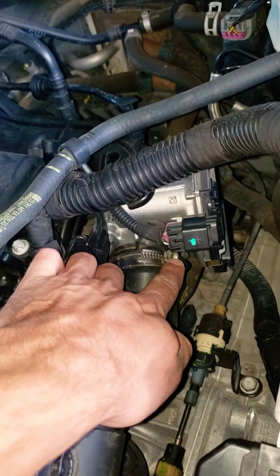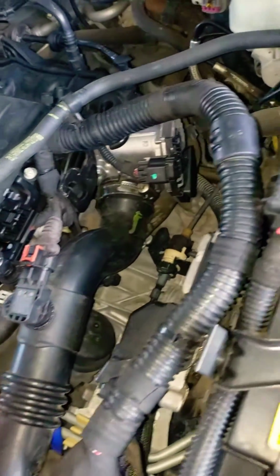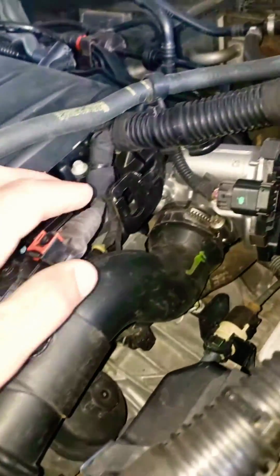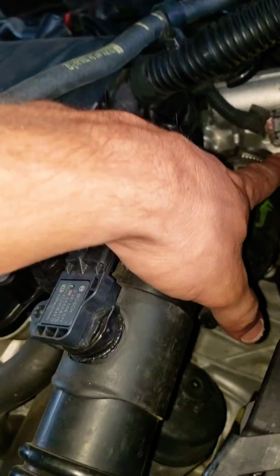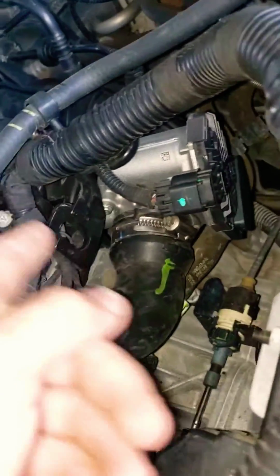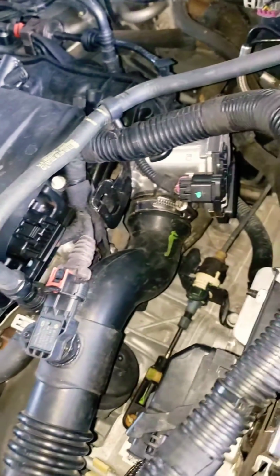You just had to loosen this hose clamp right here, and this sensor right here had to be unplugged, and also this sensor right here. And then you can pull the hose kind of away from there to where you can access the bolts, which is going to be an Allen key, and it's held by 4 bolts. There's one right over there, one right over there, and then there's one down there, and one in that back corner there. And that one's a little bit hard to get to, but it works out pretty good. And that fixed our problem.